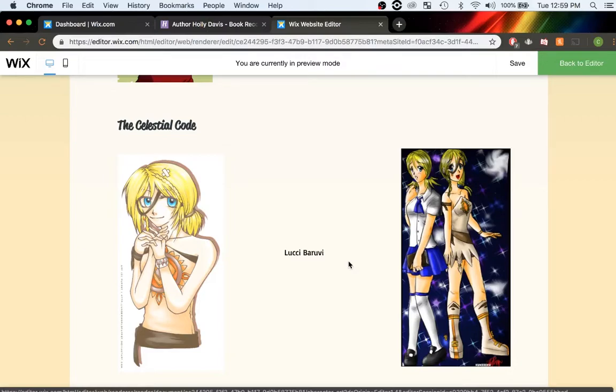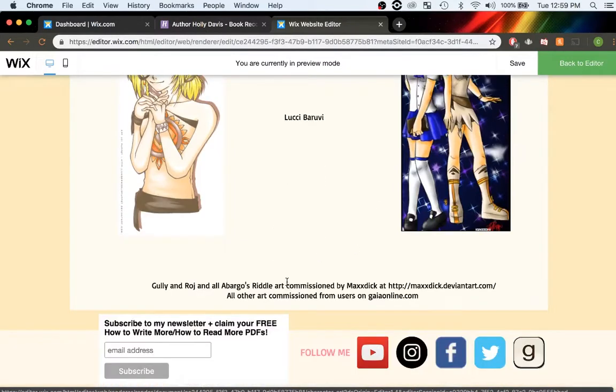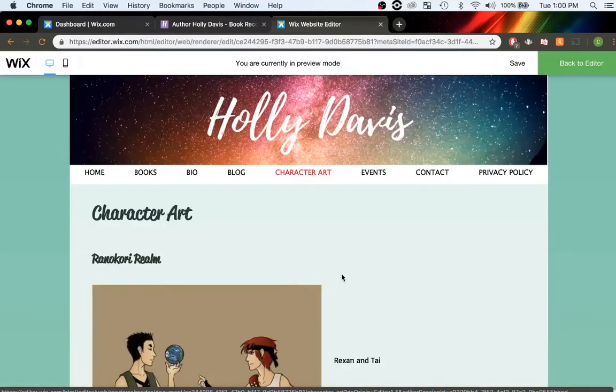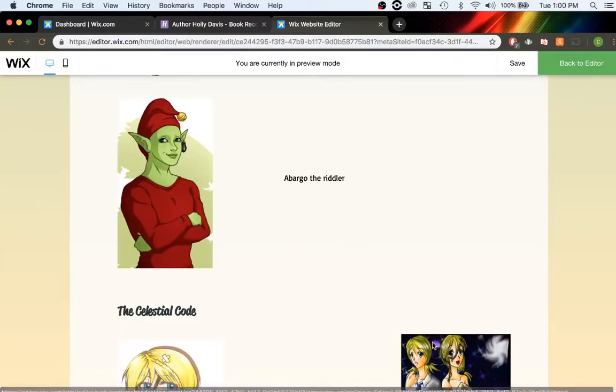Like I told you guys, I came up with this idea in 2007, and when I was on Gaia Online, if anyone was on Gaia, I commissioned an artist for art, and I paid with my gold, my online gold, which is kind of cool because that means I got these essentially for free. But this outfit definitely doesn't match Lucci's outfit anymore. These are all really old and outdated, and they're not really cohesive. Like I said, I want to focus on TCC, focus on the aesthetic boards.